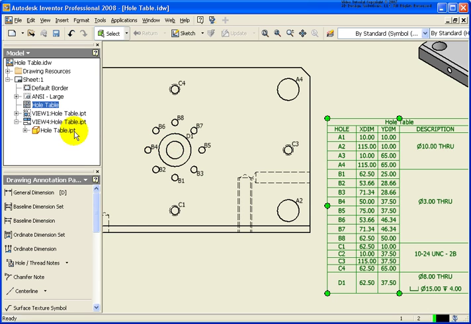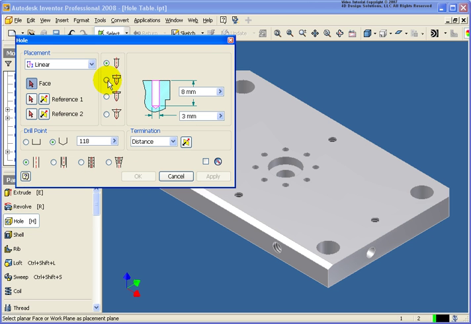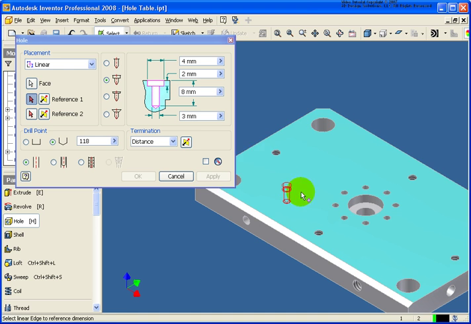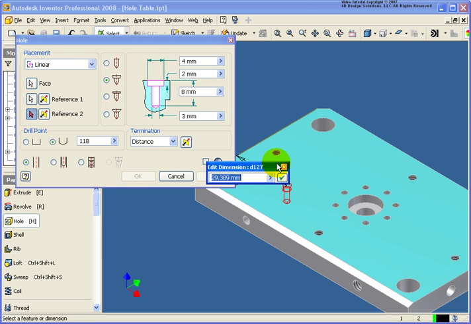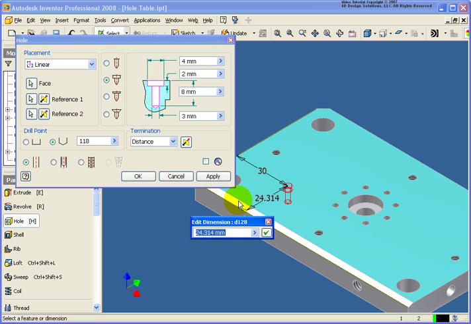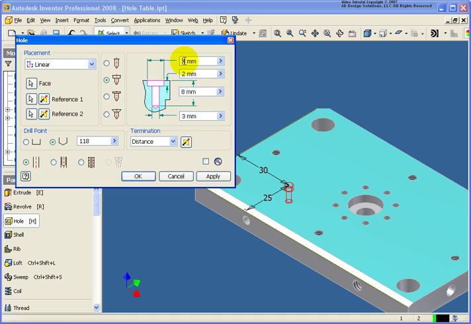Let's do one more thing. I'm going to again open up that file, and let's place in a new hole. Let's do a counterbore, and let's place it right around here, and we'll bring it 30 millimeters in, and let's do 25 millimeters up, and I'm going to make that 15 millimeters in diameter.